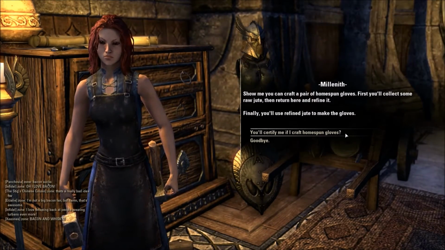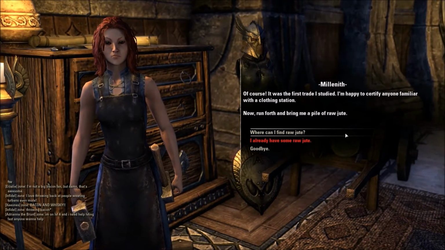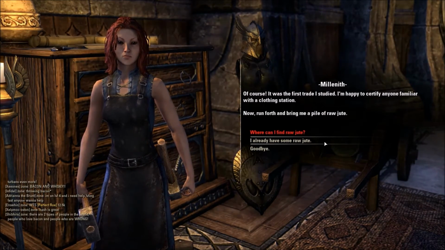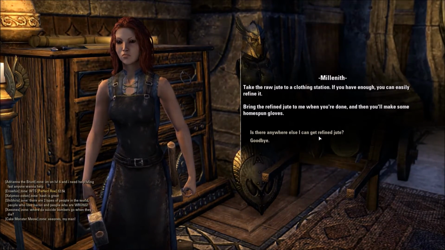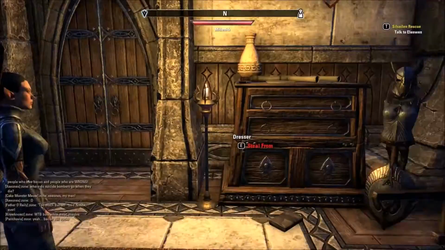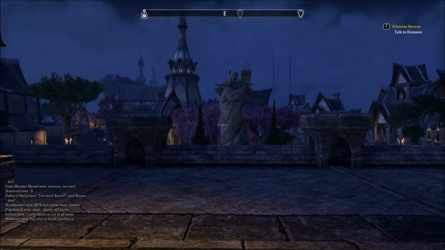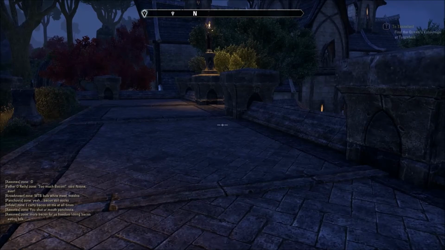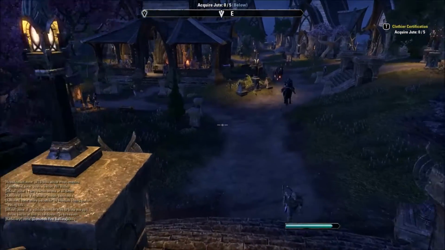Sure, so you'll certify me if I craft these homespun gloves? Of course. It was the first trade I studied. I'm happy to certify anyone familiar with a clothing station. Now run forth and bring me a pile of raw jute. I already have some. Take the raw jute to a clothing station. If you have enough, you can easily refine it. Bring the refined jute to me when you're done, and then you'll make some homespun gloves. Sure. I'll meet you over at the clothing station. Okay. Yep. I need to find the clothing station, wherever that is. It's our active quest. Acquire jute.